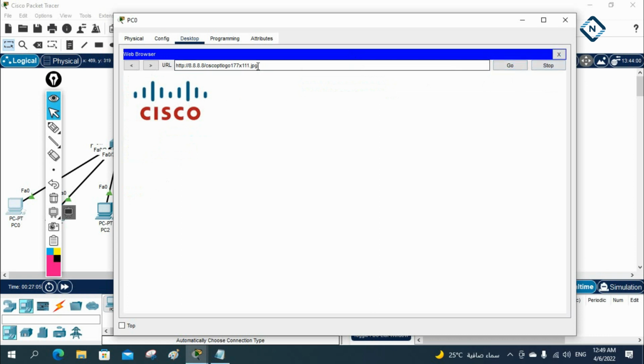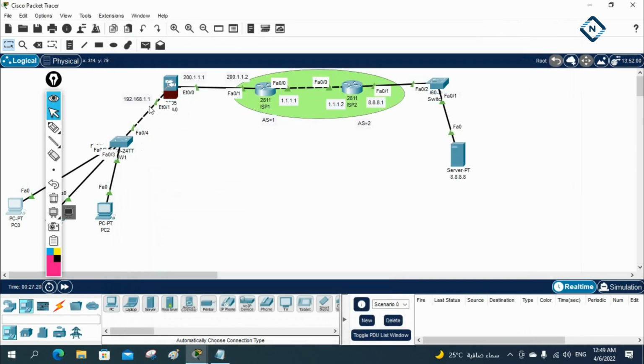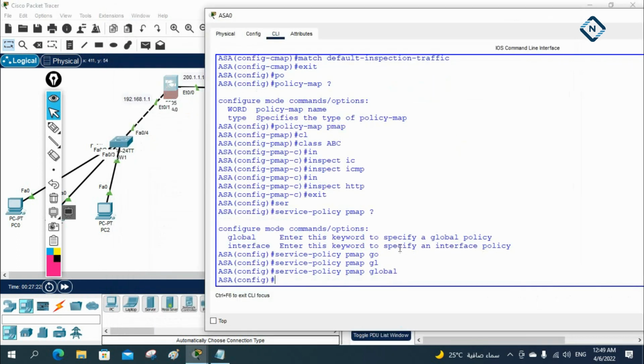If we did not inspect the HTTP, then we cannot browse the website. Let me show you. I write HTTP, or directly I can put 8.8.8.8, so you can see it is working. Why it is working? Because I configured this one, inspect HTTP. If I remove this one, then it will not work.